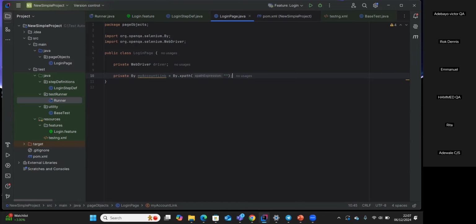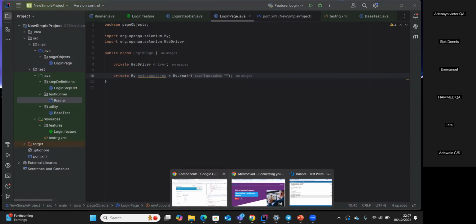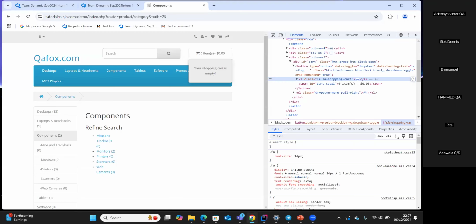We've just written a line of code. If you go back to the application under test, the dummy website we'll be using, click on Chrome. This is the one. Can you log out of your account?